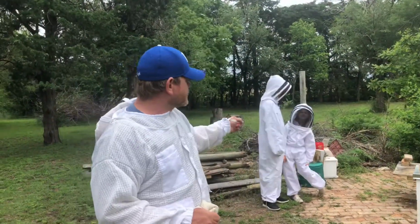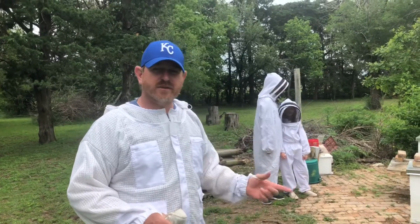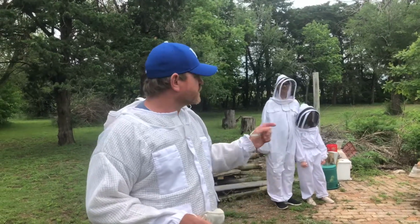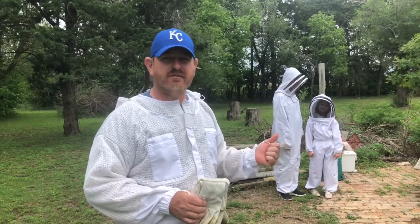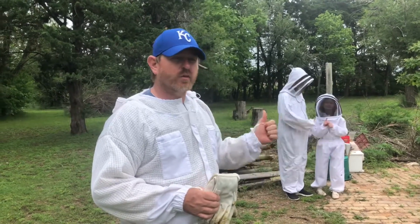Okay, so what we'll do here real quick is Amelia's getting all the stuff out and getting it set up. We'll get the smoker lit, and then she'll take the bricks off. We'll unstrap everything, and we'll open up the east hive first, and Aaron will be here to help us. Right. Not yet.